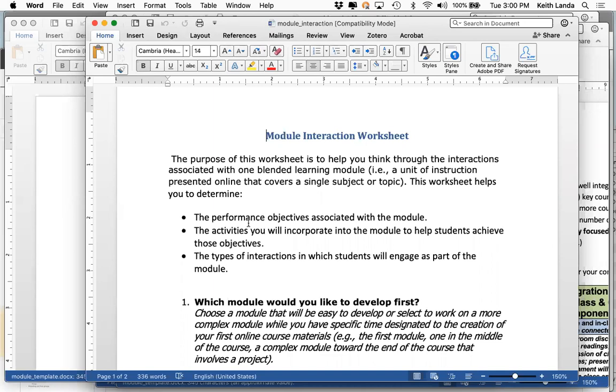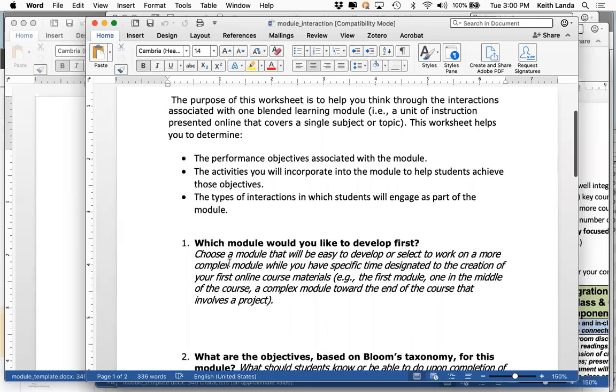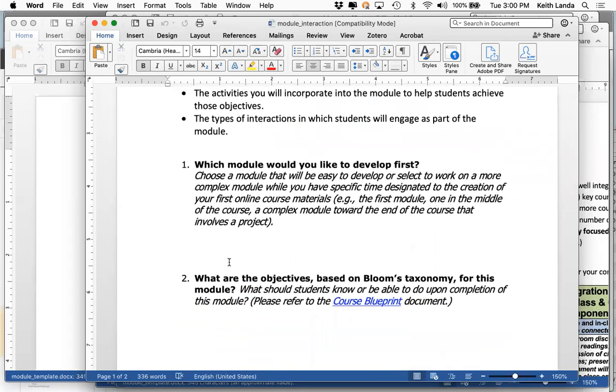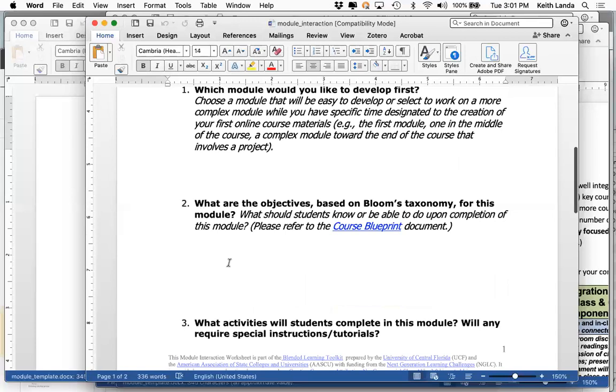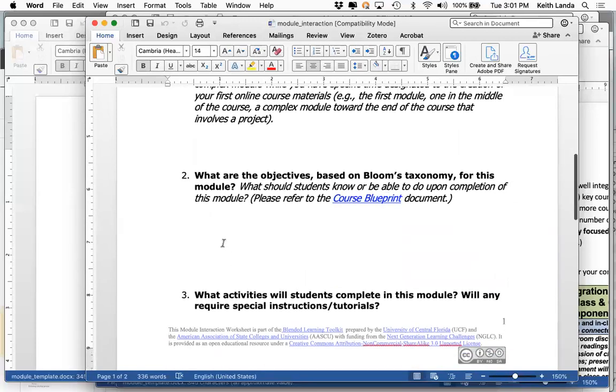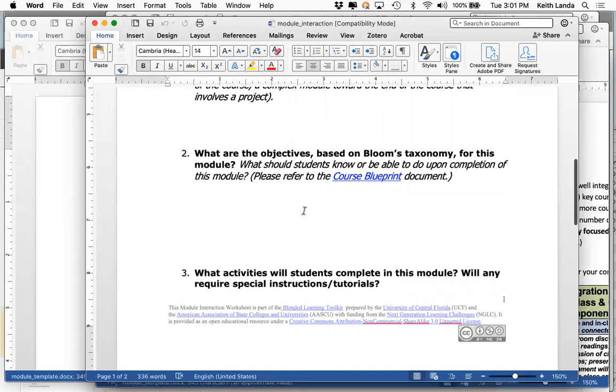I think for our purposes today, it would be possible just for you to take this Word doc and think about one small chunk of your class, whether it's a specific topic or the material you cover in a particular week, or if you have your course broken up into units. Don't take anything really large, but just some small piece of one of your courses. And then the goal of this activity is to think about what the students need to accomplish when they have completed this chunk of the course.